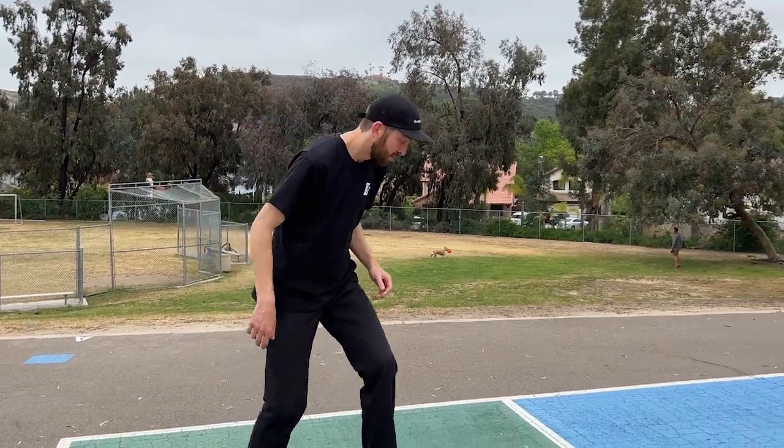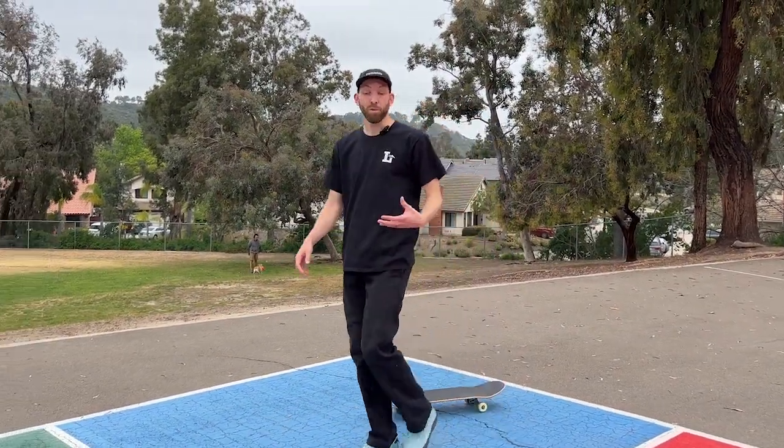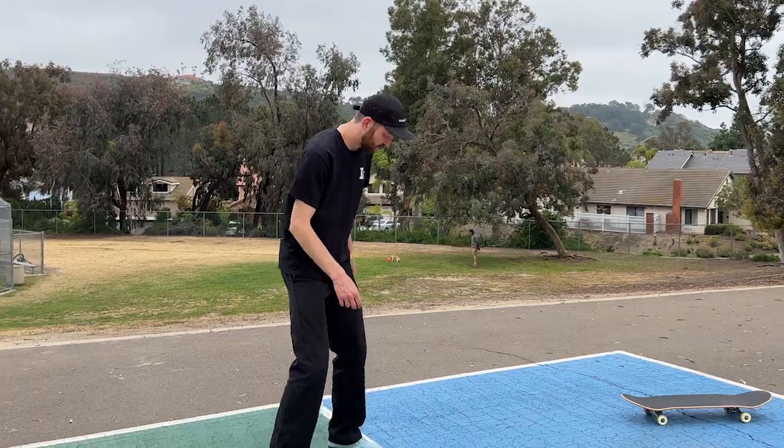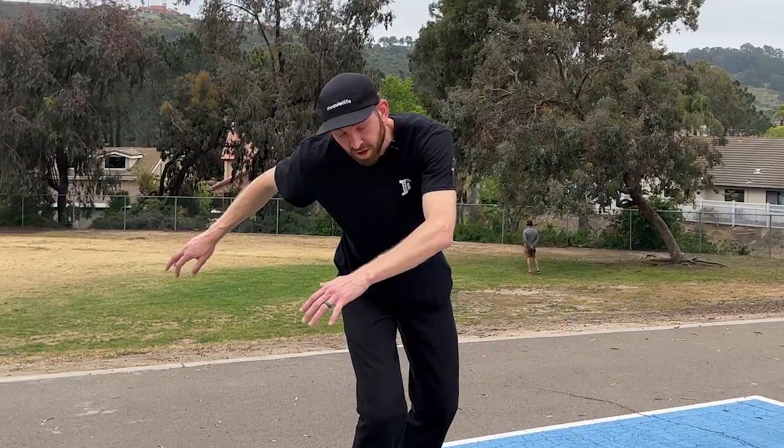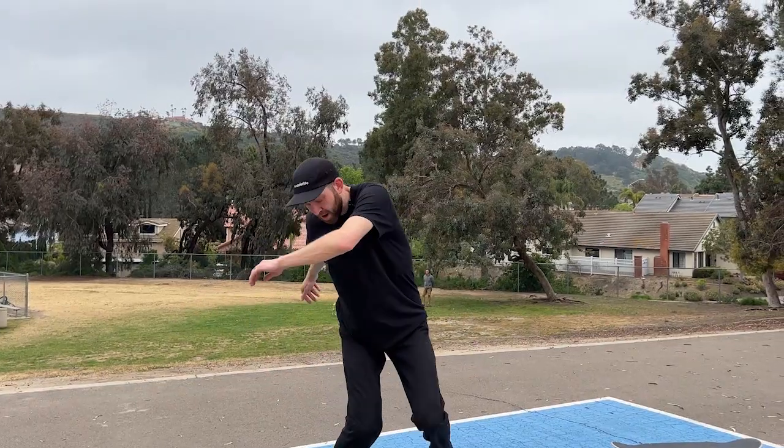Next comes the shoulders. Also very important part of this trick is how far you twist your shoulders up before you pop. You gotta really twist for this trick. So as you're rolling up, twist your shoulders. Look how twisted I am, I haven't even popped my board yet. You twist so far, then pop.